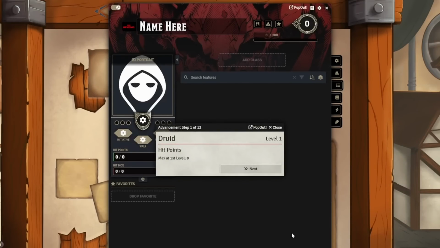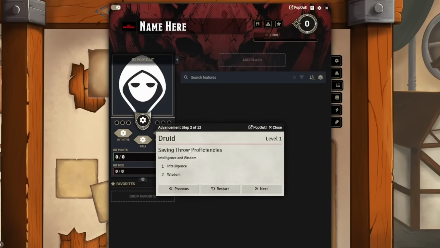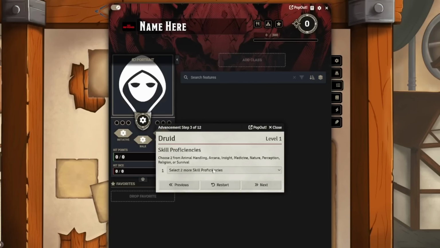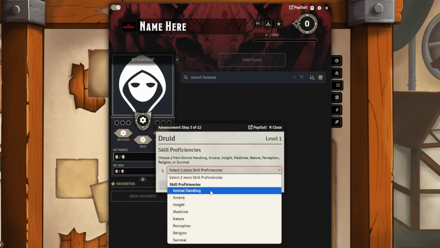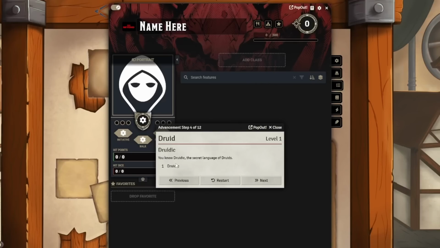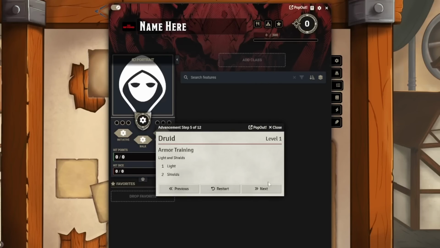Then you're going to have some pop-ups. This is the part that I think might change visually in future updates, as it still kind of looks like the old version of Foundry. If you're looking at this in the future, hi future, but also it might look just a little bit different. It'll start you off on level 1, so it'll walk you through all of the basics for that. So your hit points, your saving throw proficiencies, and then it's going to ask you if you need to choose any skills or anything. So we're going to choose some stuff, and then it's going to tell you know Druidic, so it's going to add that to your character sheet.